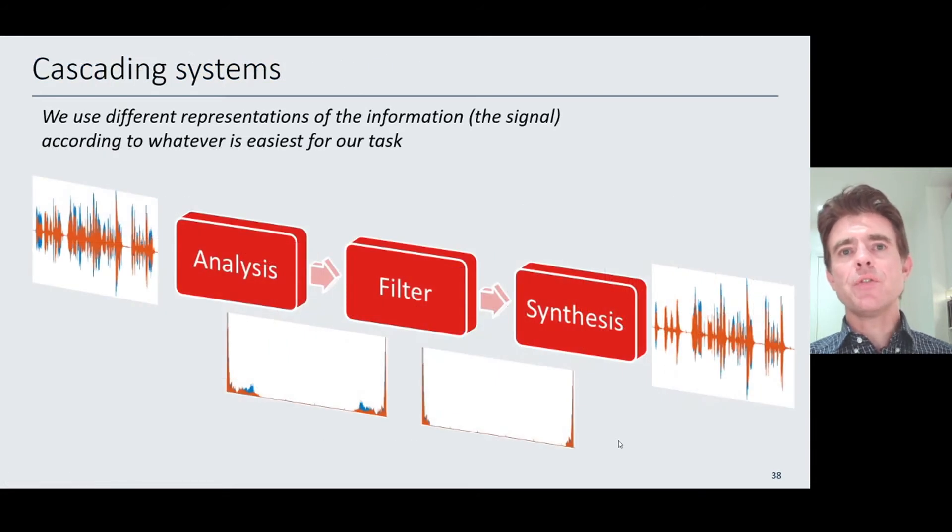And so we could cascade those together, and that's what I'm showing here. We've got some speech waveform, some 1D function coming in on the left-hand side. Incidentally, the reason you see two colors here was when I recorded myself, I've actually got a stereo microphone on the mobile phone. And so this is a two-channel recording, so we've got the left and right waveform here. So that speech waveform goes into a spectral analysis system, which then gives us the spectrum. We can then have another system that does the filtering. So that's now removed some of those frequency components. And then we can do the reverse of the analysis and now synthesize a waveform from those frequency components. And so basically, we've gone from this regular speech waveform to this rather odd-sounding speech waveform by cascading or joining together in series three different systems.